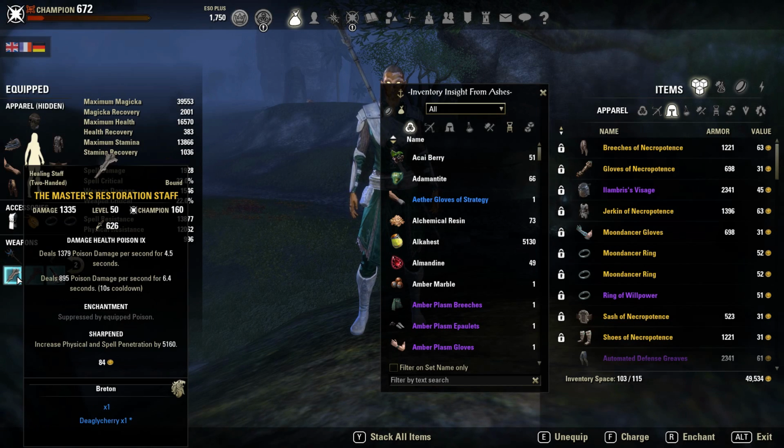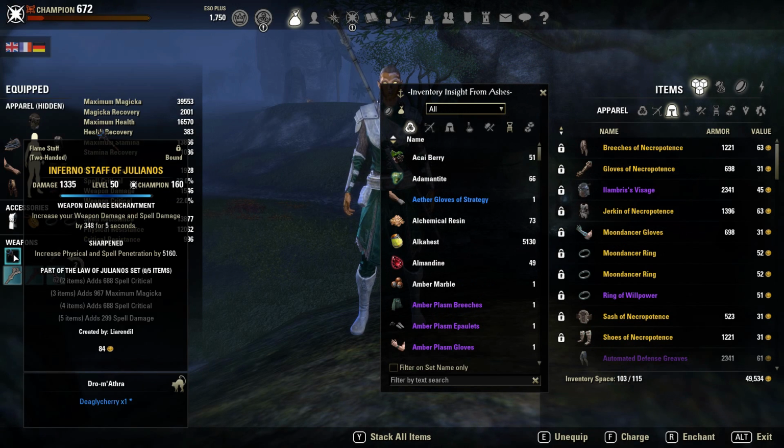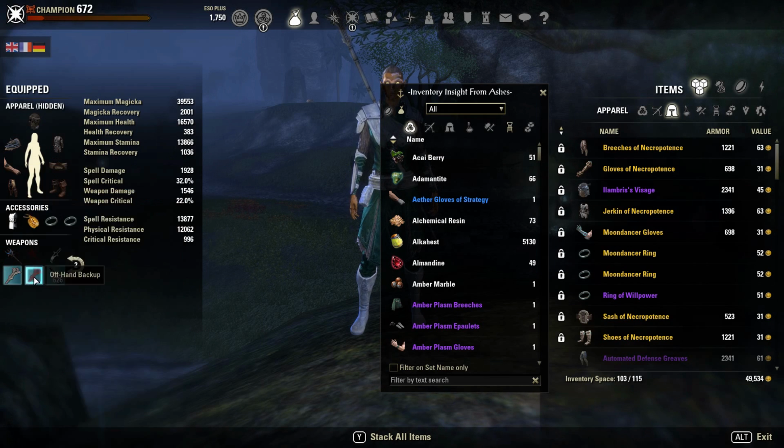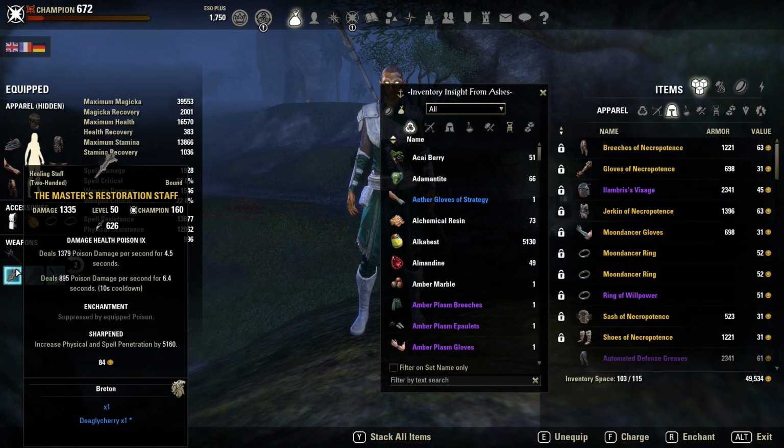And then we use the Master Restoration staff. Unfortunately, I only have it in Sharpened, but this is still better than the other option. The other option would be to use the VMA Inferno staff on the front bar, only if you have it in Sharpened, and the random staff on the back bar. So the random staff would have the enchantment of the Juliana staff that I have, so 348 extra spell and weapon damage, because it transfers to the front bar.